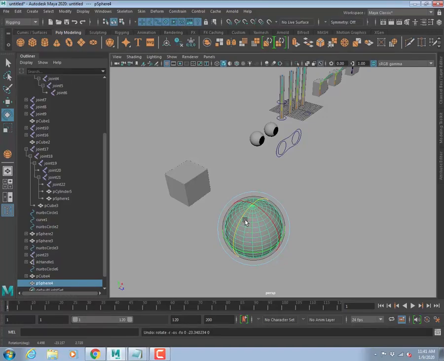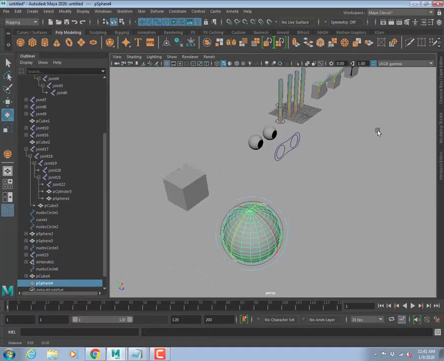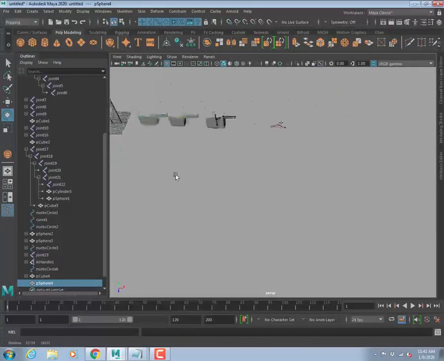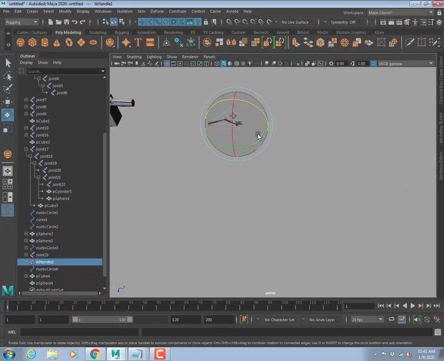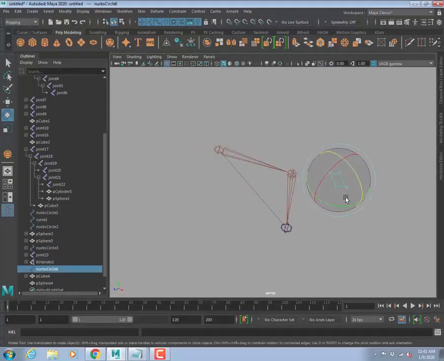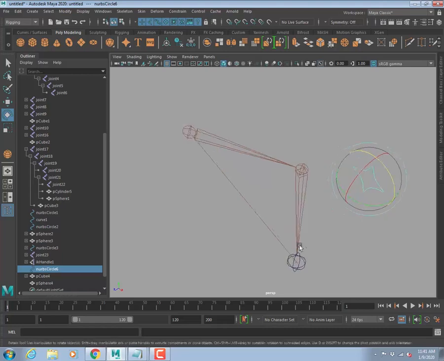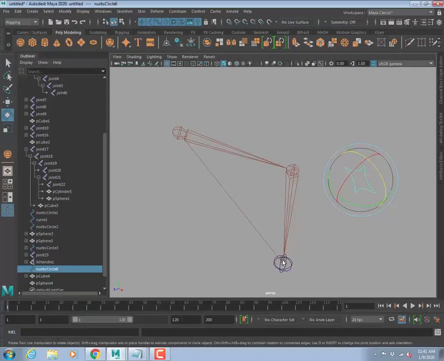Besides that, we also have a different tool for controlling. What if we want to control it directly, not necessarily on the object? For example, I haven't put the controller. Here we have the pole vector, right? The pole vector must be placed near the elbow or the knee, the joint. And if I have a controller for my shoulder or elbow or wrist, it should be placed there.